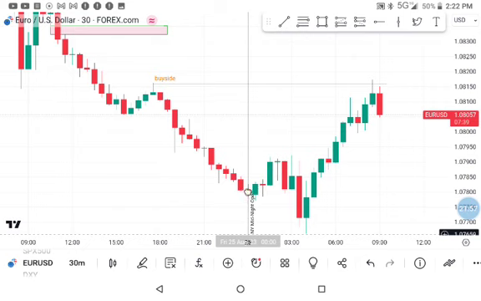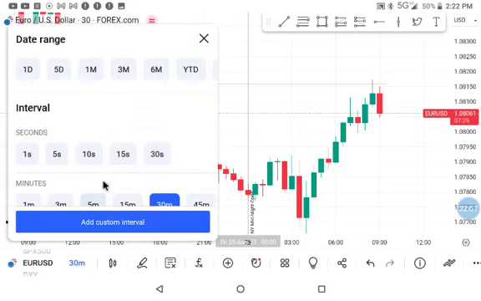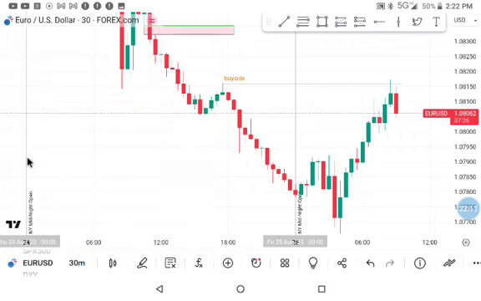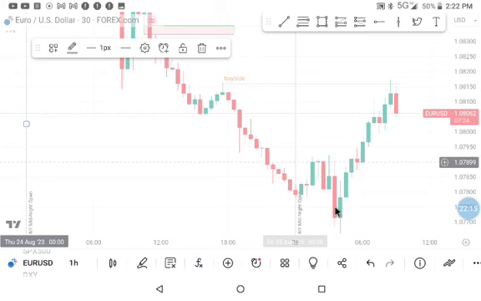So this is the bearish candle, and the opening price is the top of this candle. That is how it is. You can be switching between 15 minutes, 30 minutes, and 1 hour, and everything is still there. Once you note midnight, the other time you want to note is your New York.